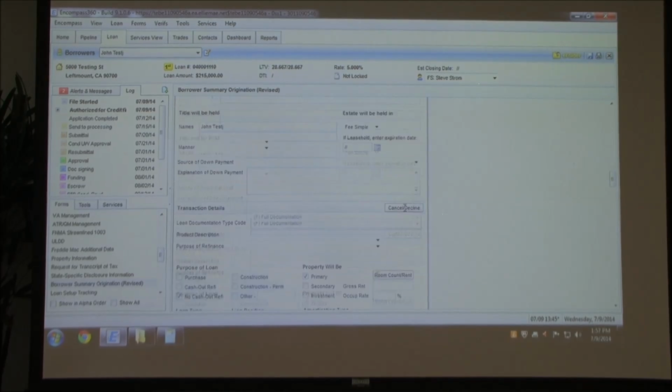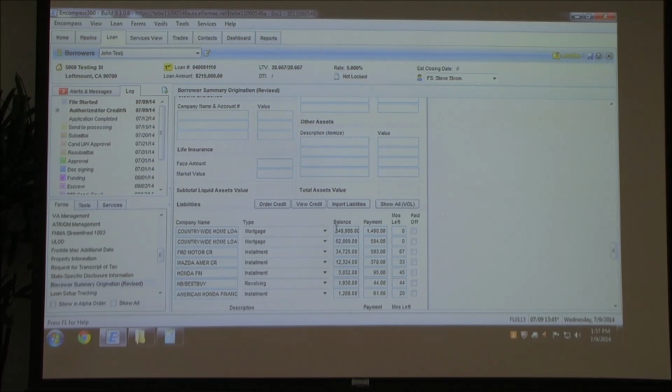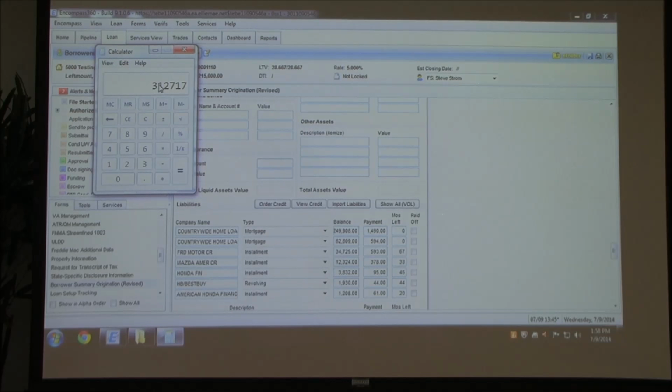So let me show you guys something real quick, and then we'll scroll back up. In this circumstance, we have a $250,000 first mortgage and a $62,000 second mortgage. If I wanted to pay off both of these loans, my combined lien amount's about $312,000. So I give a $313,000 loan. This new $313,000 loan would pay off these existing liens, and after those existing liens are gone, this would be the remaining lien. So the borrower had two mortgages, we consolidated them into one, now they only have one mortgage.